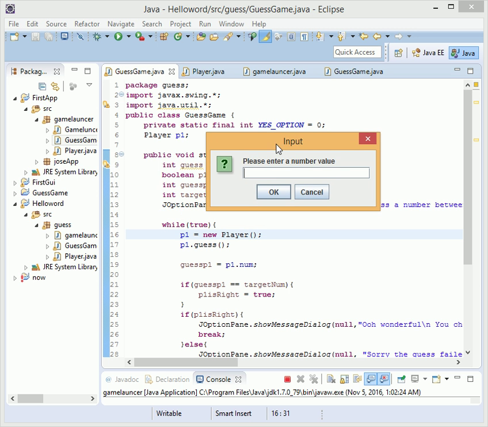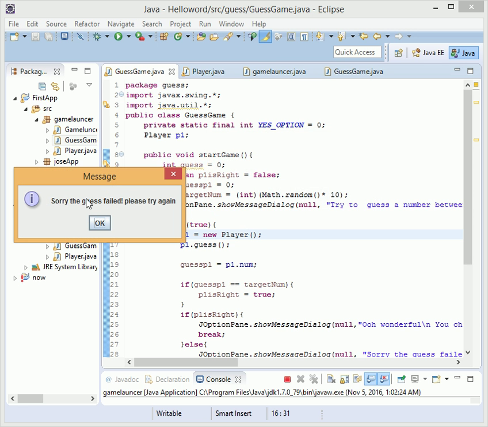Now this is the last round. You need to make sure that this one has to work, because I'm counting only 3 times. The fourth round, if it's wrong, it's going to give me the value and exit the program. If I guess a number here, you see, sorry, the guess failed. Please try again.